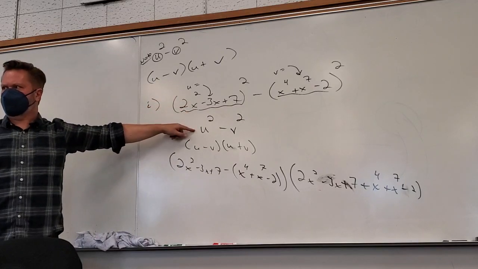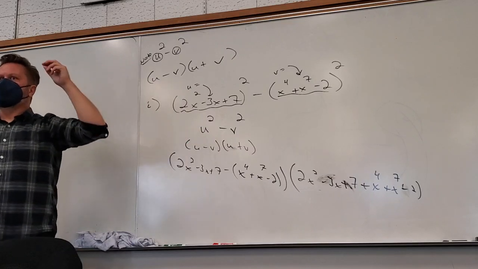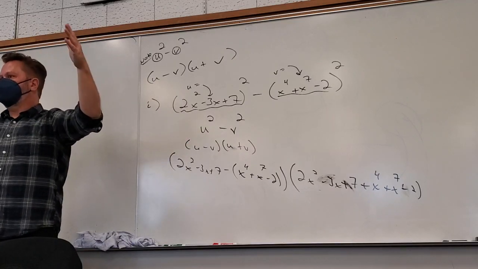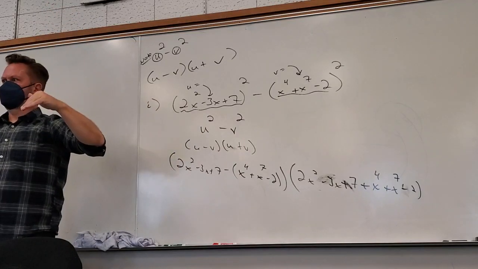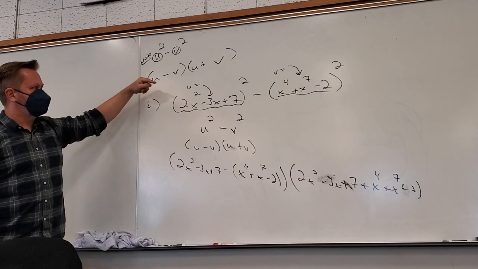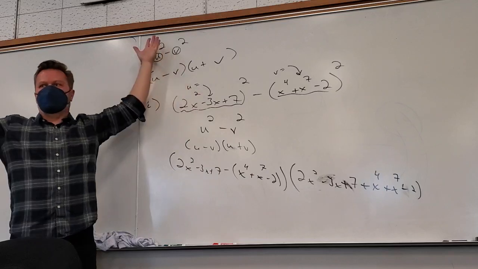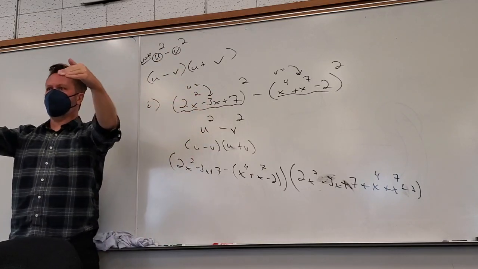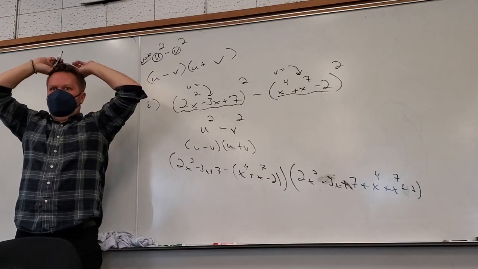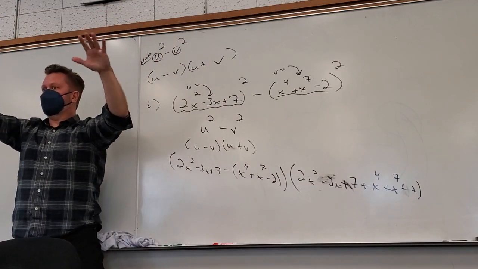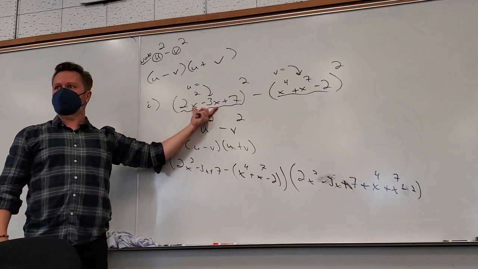Does this feel a little bit like cheating? A little bit, right? But the whole idea of something like factoring is, what form is it in? Then I know the process to do. Can I easily see the form this is in? No. By saying this is u, because I don't know what it is, and that is v, I can then uncover the form, attack the form, and then put the details in at the end. So I understand, this is the first time you've ever seen this, it feels a little bit like you're cheating. But again, I don't know what this is. Let me call it u.